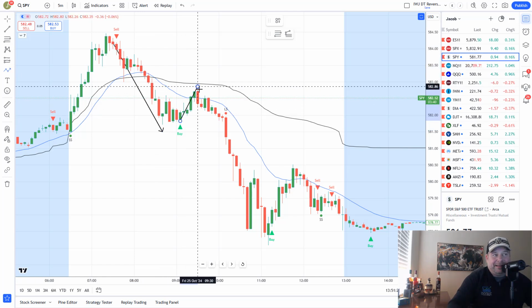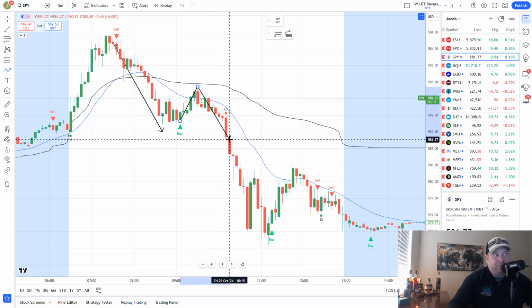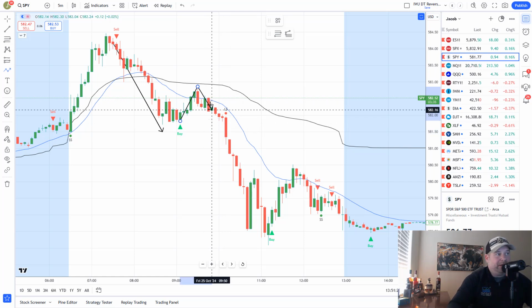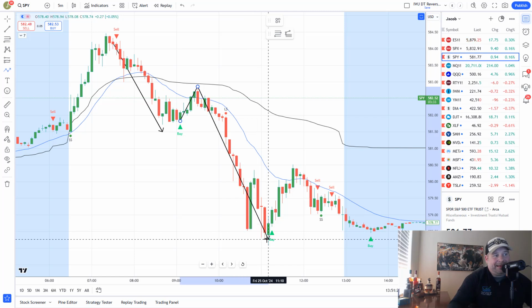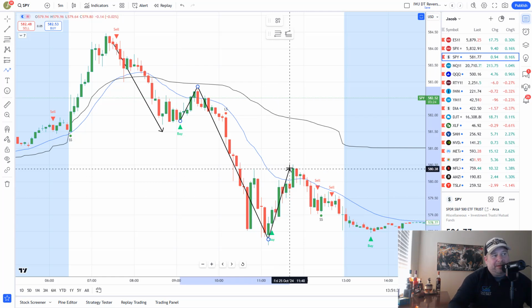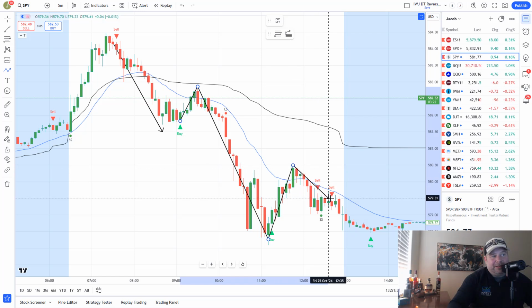Because of how the indicator works, we don't catch this sell signal because the buy signal did not exhaust itself enough. No big deal there. We missed that. And if you wanted to take the late day trade, you can. I don't take the trades after 10 o'clock because day trading is more of a morning game. You have another buy signal here that absolutely kills it. And then into the close, you get a couple of sell signals.